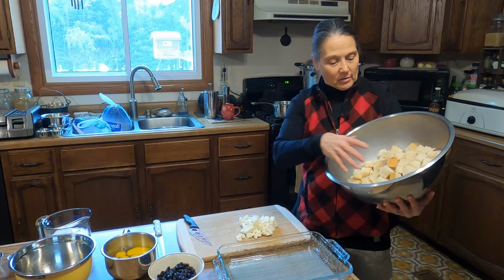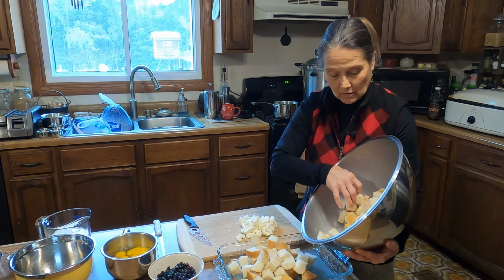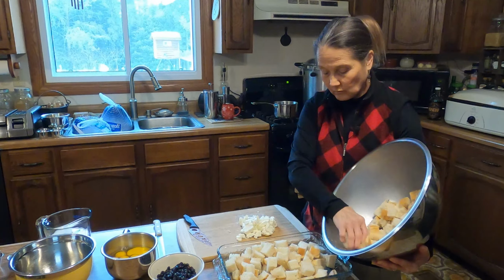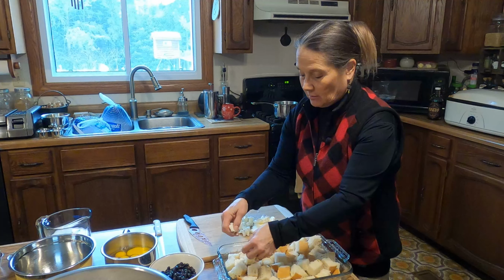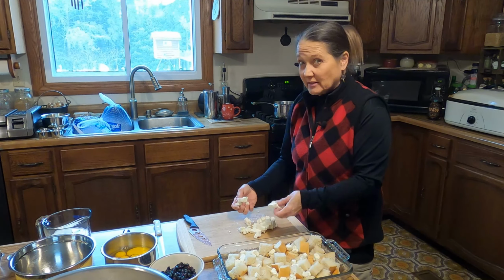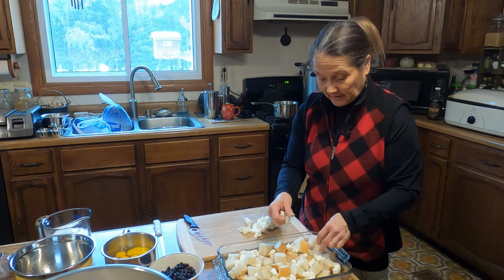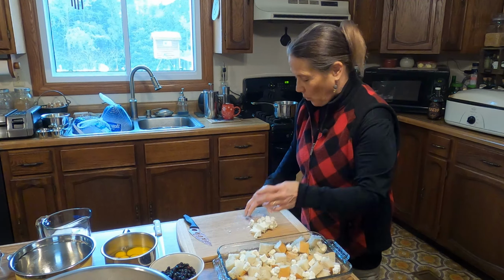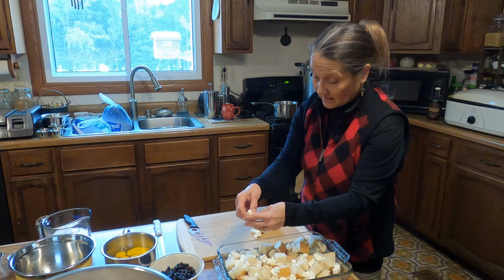My pan is already prepared, and I'm gonna put half of my bread into the bottom here. And then I'm gonna take my cream cheese and just kinda dot it around here with the little cubed up dices, whatever you wanna call them. No, seriously, that tip about putting it in the freezer really does work, because had I not, it really would have been a harder time trying to dice this up. And it's warming up really quick right now, just at room temp as it's sitting, and wants to stick together.